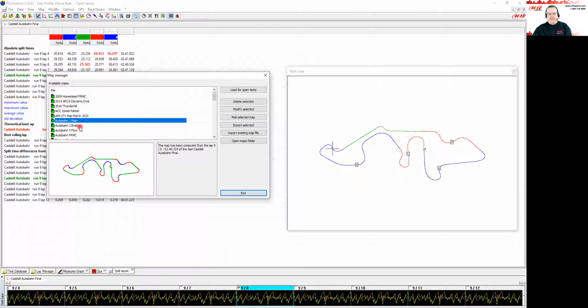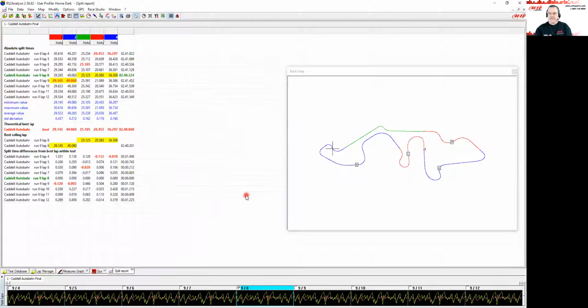I have my main one, which is kind of the way AIM will break up your track if you want to. I've got one that's just for braking, and I have one that's for flow. And you can load them for these tests very, very easily, very quickly with the options that we have here in the mapping side. So take a look at some of those, and just think about split reports in a deeper way, which is kind of handy.